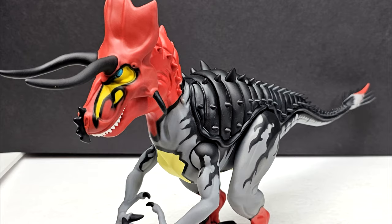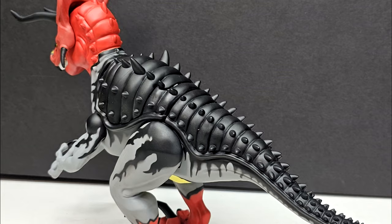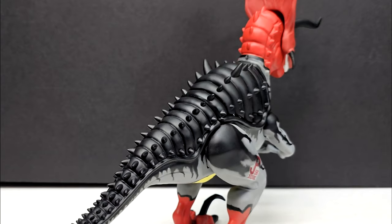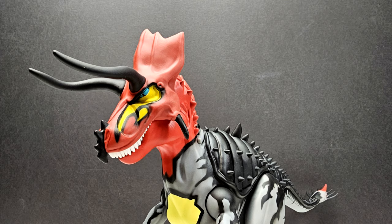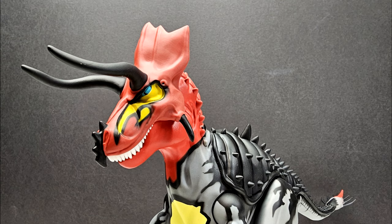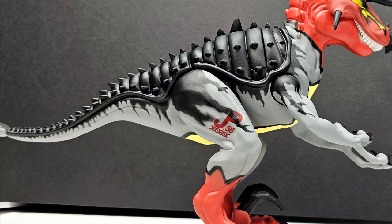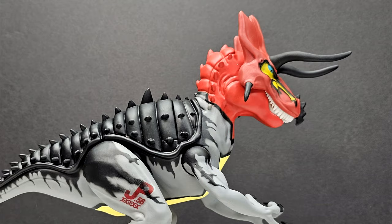This is going to be a very limited release — only 25 available right away. There may be another 25 or so in the future according to what Syratech has told me, but that isn't a guarantee. The limited edition number is only 25, so if you're interested, you absolutely need to be ready to grab this when it goes on sale. The cost is $300 US dollars plus tax and shipping. There is a limit of two figures per order. It will go up for sale on Etsy on Syratech's shop on Friday, July 14th at 6:00 PM Eastern Standard Time.